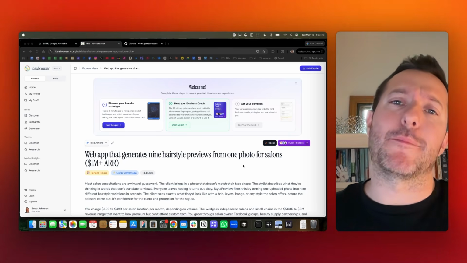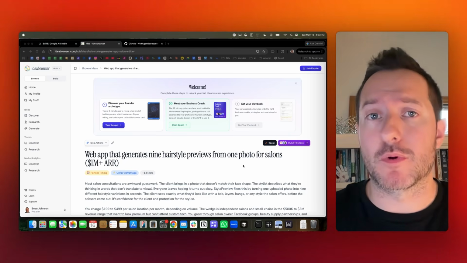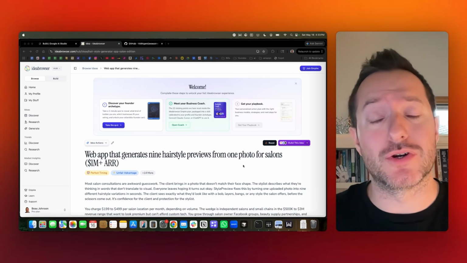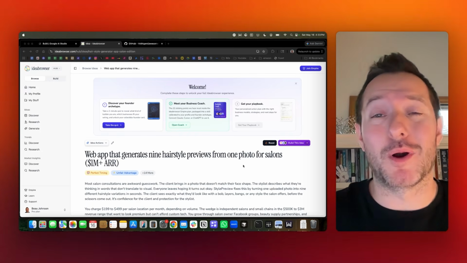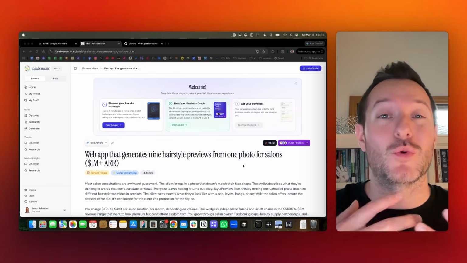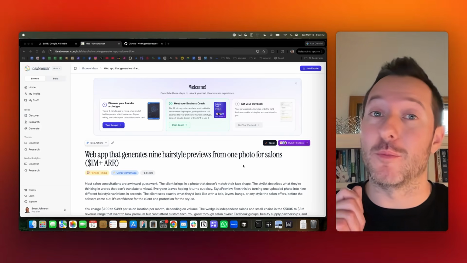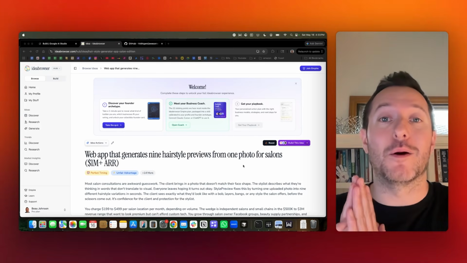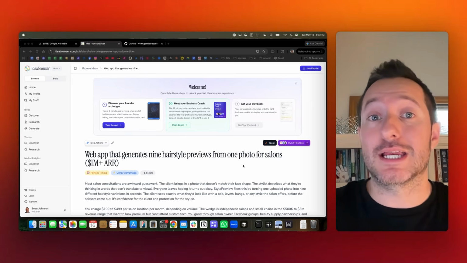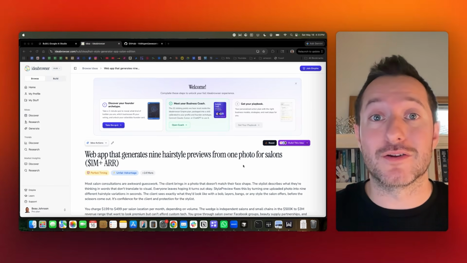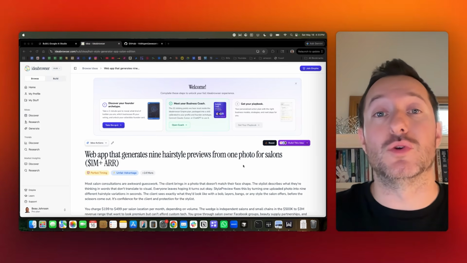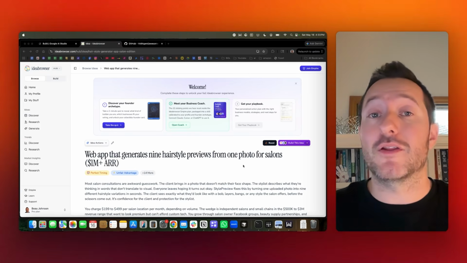Why I'm building this app out is because it solves a major problem in the hair industry. So basically, being able to come up with a few different hairstyles when you want to go get your hair cut has been a bit difficult. But now with Nano Banana Pro, we can basically upload a headshot and get 9 variations of hairstyles that we can then go directly to a salon and sell this as a service.